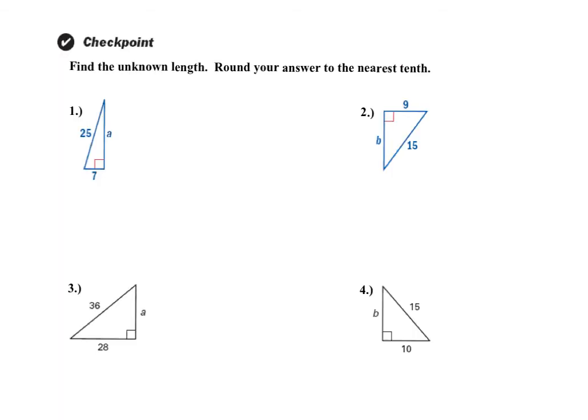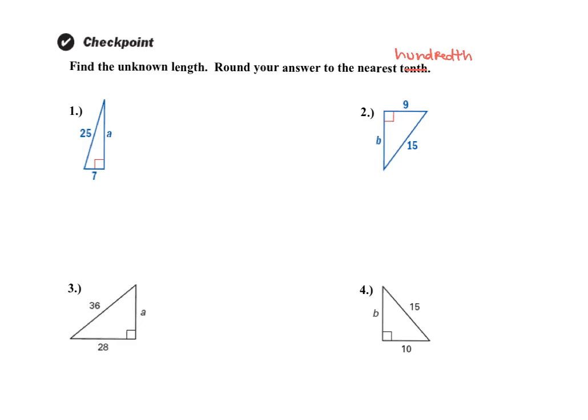Let's try another one. Jump to number 1. Again, we're going to always round to the nearest hundredth if it doesn't come out to be a perfect square. All right, now as you look at number 1, they have labeled what is A for us, but not what is B and C. So does it really matter which one's B and which one's C? Yes, it matters a ton. If you mix that up, it's not going to work.